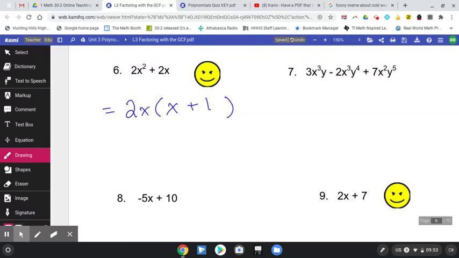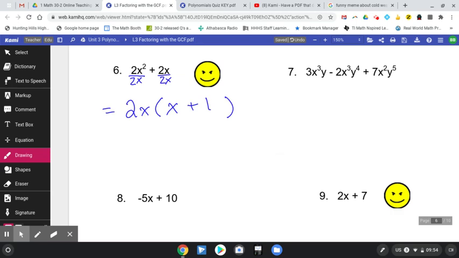There will be lots of times where people are going to forget that +1. And I think that comes from when we do this division idea. So once I've figured out that my common factor is 2x, lots of people, what they do to find the other factor is, I showed it to you just once before, they come in here and they go, oh, I'll divide by 2x to figure out what goes in the bracket.